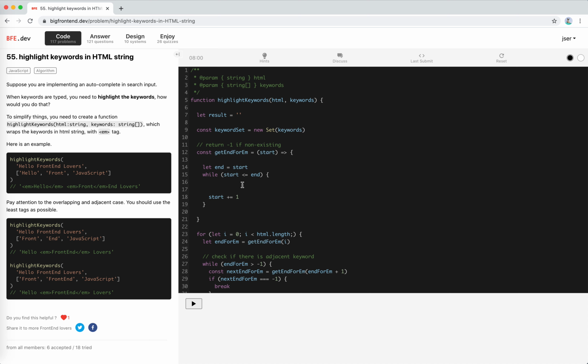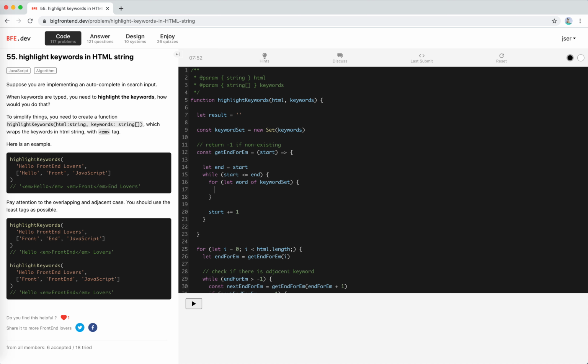Okay, so for let word of keyword set, I would say const length, right? We just check the length, substring with the length of the word length. If the substring within this length is just a word, we need to update the end, right? Update the end index. Cool.